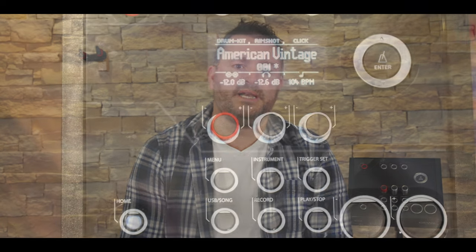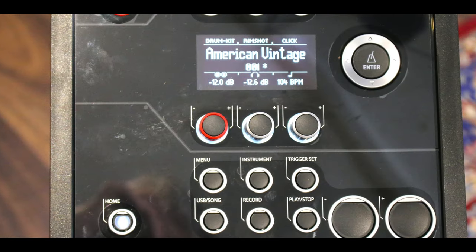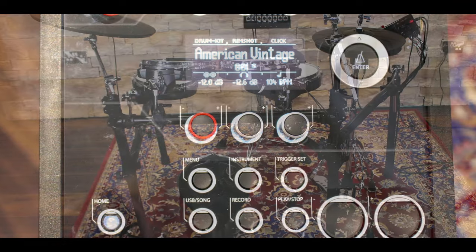Following GEWA's foray into the e-drum market with their G9 flagship and scaled-down G5 e-kits, the company has recently launched the G3, which GEWA says uses the same high-resolution sample library and trigger engine as the G9, but in a more simplified setting and at a more affordable price.